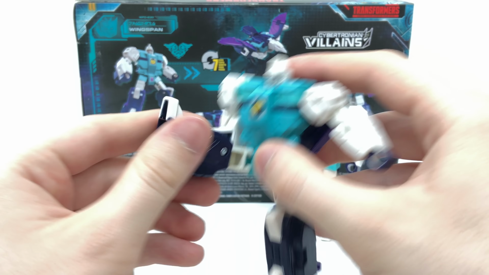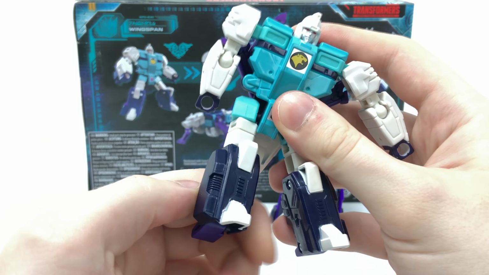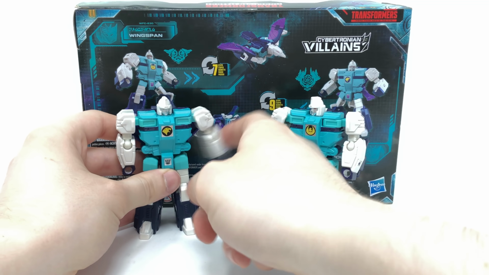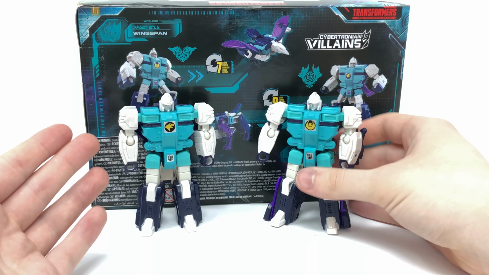No waist articulation, but the legs can kick forwards that far, back that far, out to the sides, full 360 rotation there at the thigh, and then 90-degree bend of motion there at the knee. And the articulation is exactly the same here for Wingspan. Quite honestly, in robot mode, they definitely do look identical.